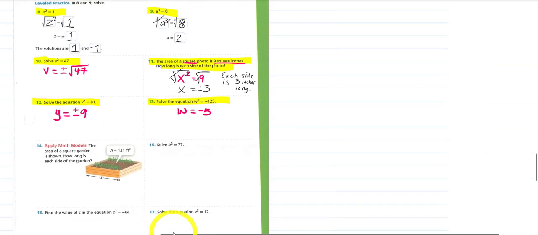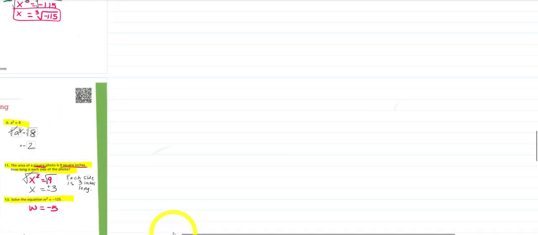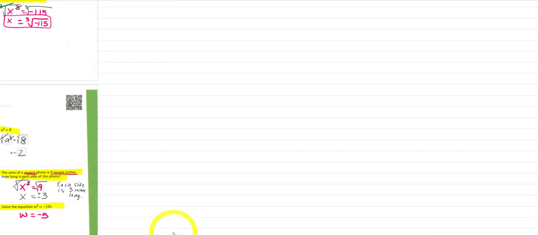All right, now I'm going to move over here to the side. This is where you just want to take some notes in your notebook to help you prepare for some of the problems that you're going to see when you're working online. There will be questions that you'll be asked to actually approximate a square root or a cube root. So I'm going to show you how we do that. So here's an example. We might have g squared equals 32. Now, when you're working online, you will have to read the question.